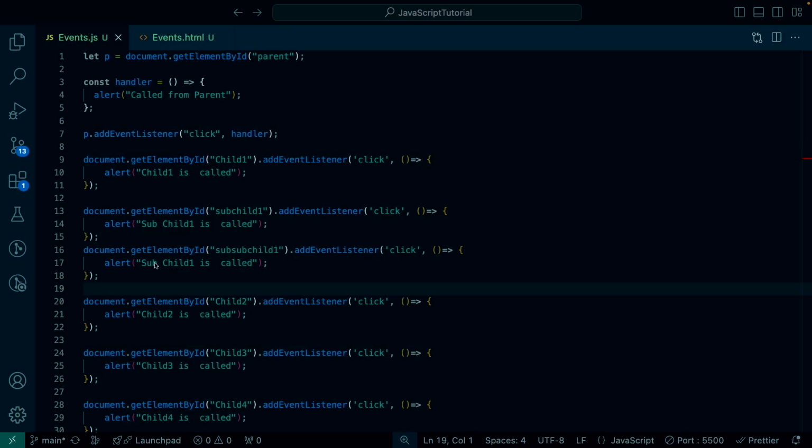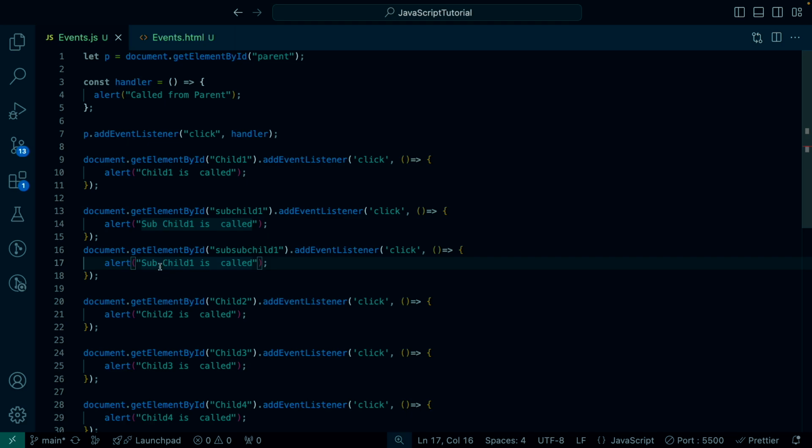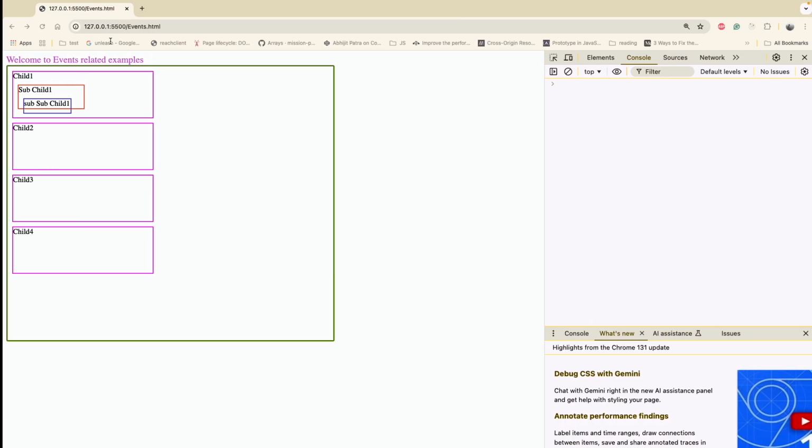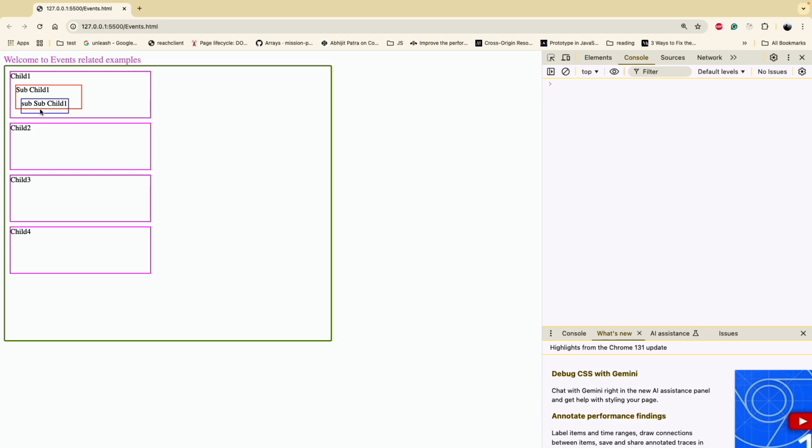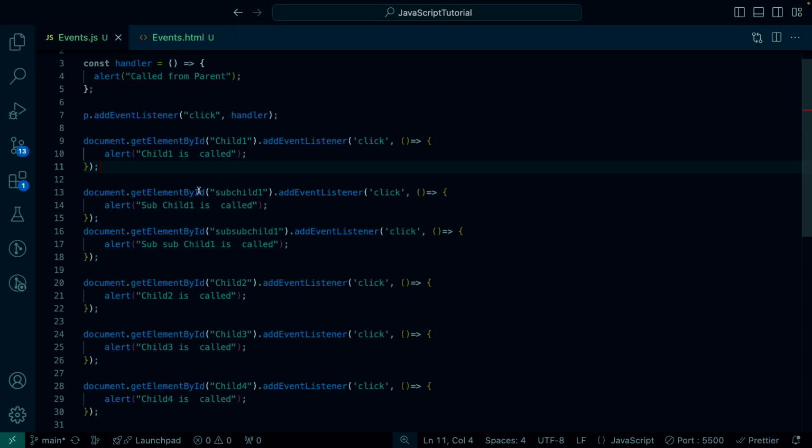I would change the message like subchild 1 is called. So if I click on the subchild 1, you can see subchild 1 is called, then child 1 is called, then call from the parent. Like from here, the event is triggering and going to the parent. So that is how event bubbling works.